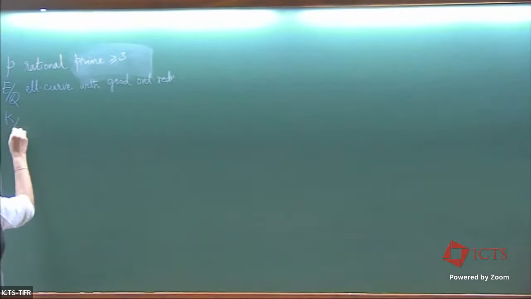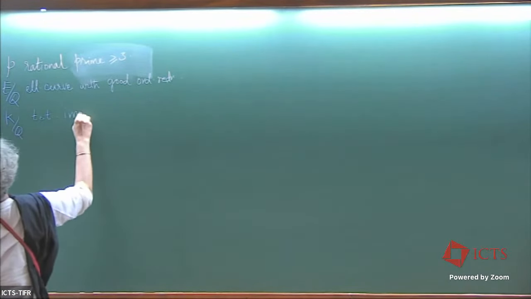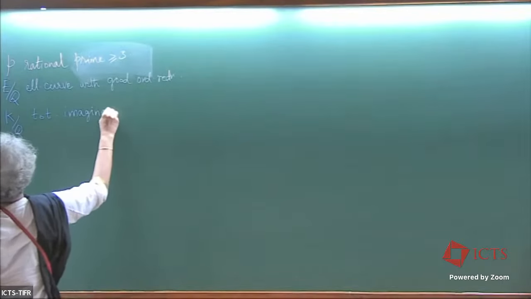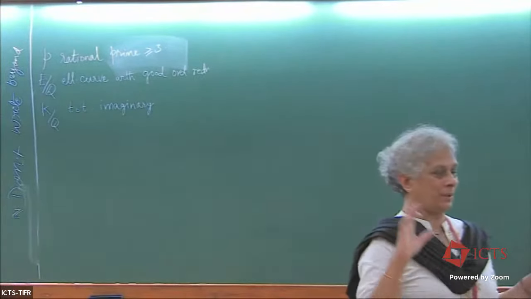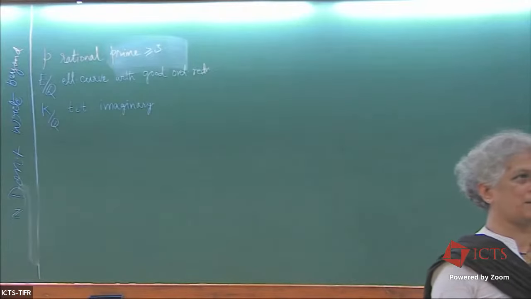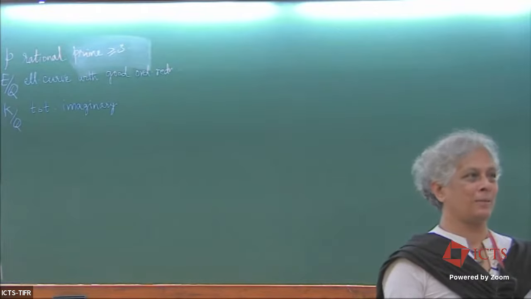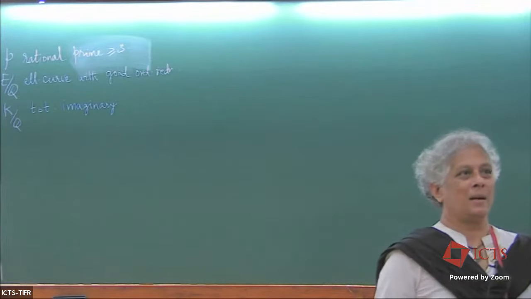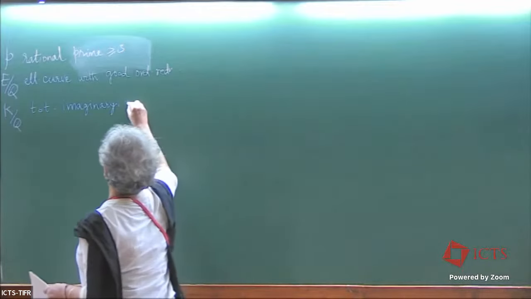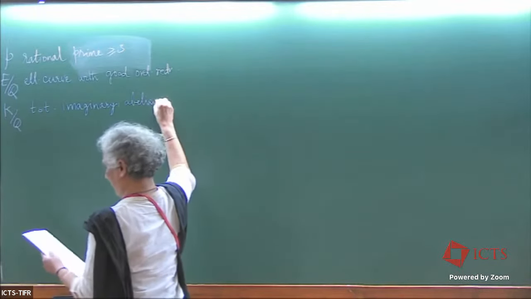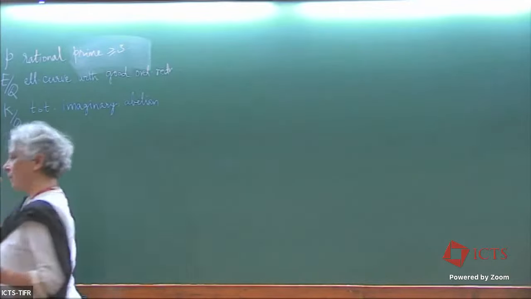K over Q will be a totally imaginary quadratic extension. But in fact, this can be more general, though initially we started with the case where we were working in a CM elliptic curve context. But then we realized that some of our results are more general. So I'll assume that it's a totally imaginary, but abelian extension. And again, this is a vestige from our original case.